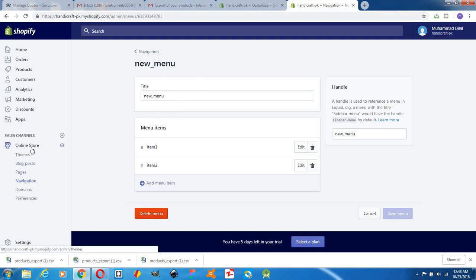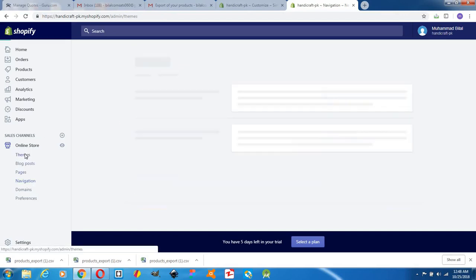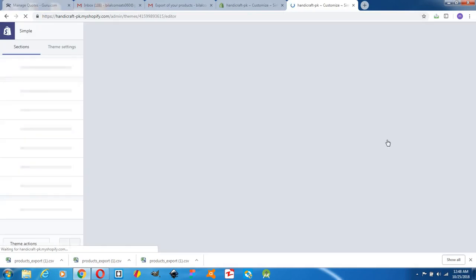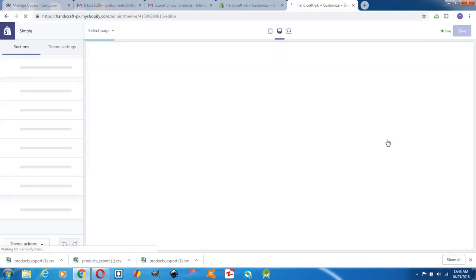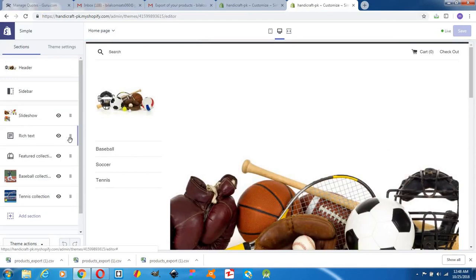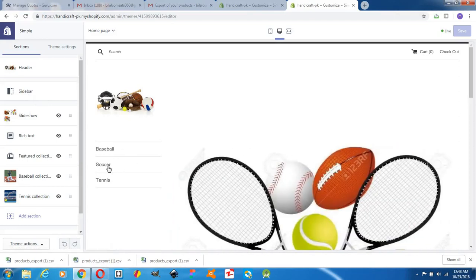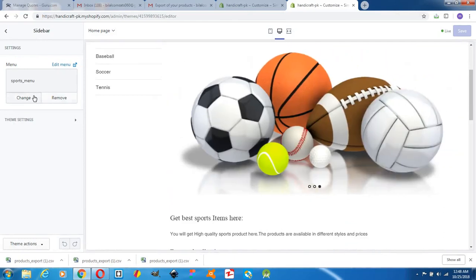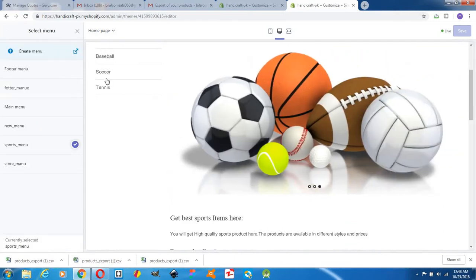So now again go to themes. Click on customize. So we were in the sidebar, so because all the menus are here in the sidebar, click on the sidebar and click on change to change the sidebar menu.